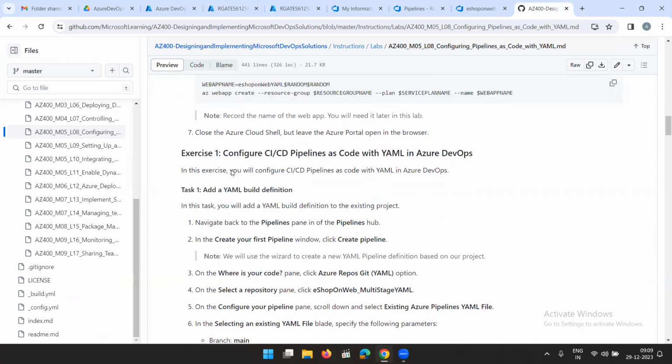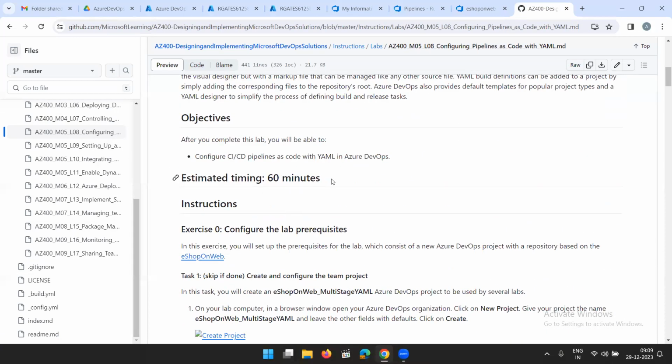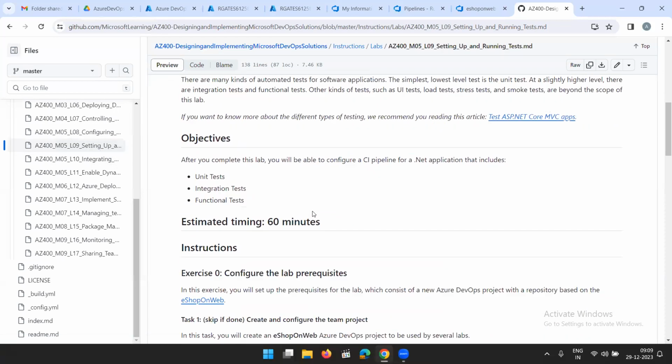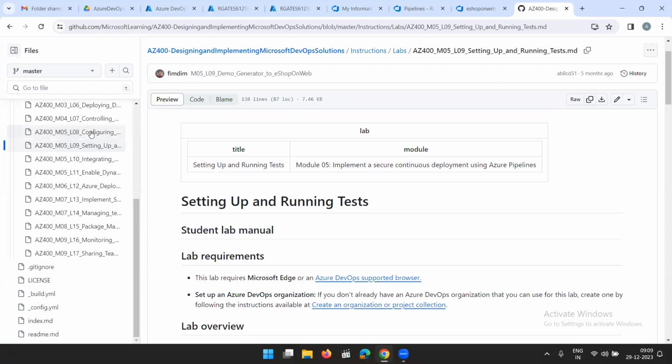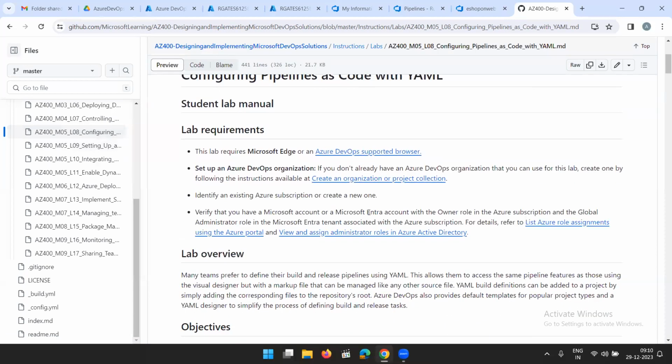So this is the lab for today. Next class, we'll see how to configure a YAML pipeline, and then set up and run the test. We'll complete 2 labs in the next class, 8.1 and 9.1. Yeah, perfect.